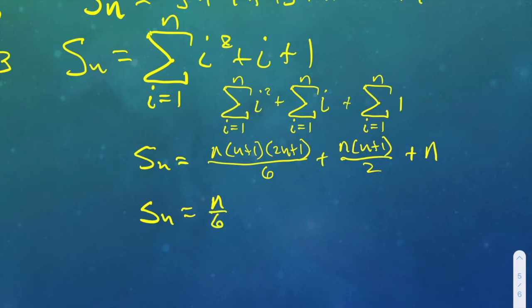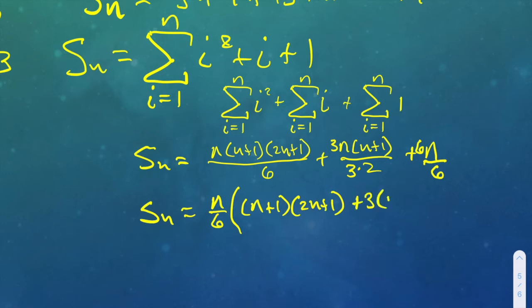Now, for the first term, that's just going to look like this now. What's left over is n plus 1 times 2n plus 1. And the second part now, we need to actually multiply by 3 in order to make a 6 down below. And we've got to do that on top and bottom. And for that matter, for this n, we've got to put a 6 down below. That means we've got to put a 6 on top. And so as we're factoring out n over 6, notice what we're doing. This ends up being plus 3 times n plus 1 plus, and we factored out that n, and so this one becomes just 6.